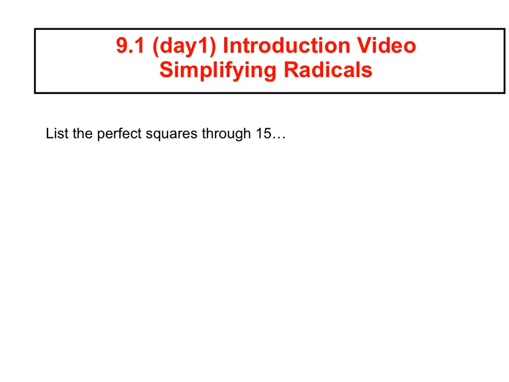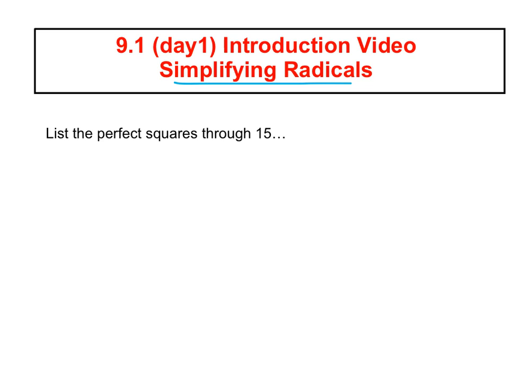Well, here we go, back at it again with our Geometry B first video for Chapter 9. Alright, so we've got 9.1, day 1. We're going to do 2 days on 9.1. We're going to talk about simplifying radicals. So this is a review from Algebra 1, so hopefully it seems a little bit familiar.